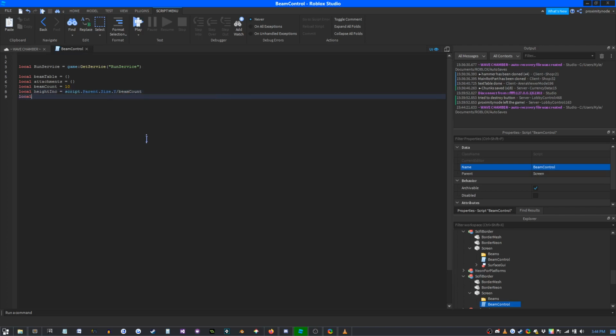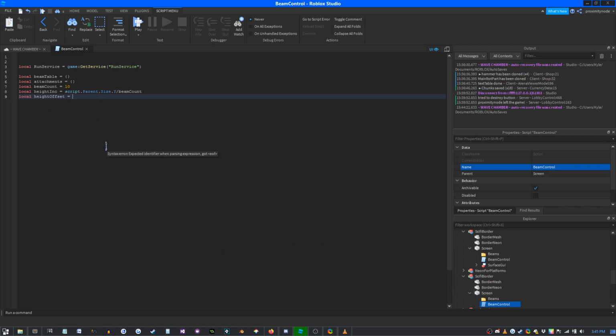And then we're going to need our little offset so we know exactly where to start creating the beams. So we're going to want to have it start at the bottom of the screen.